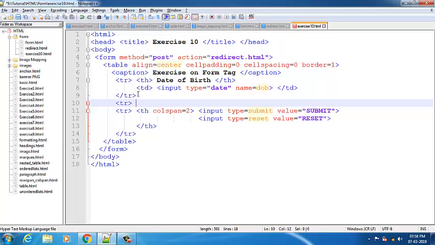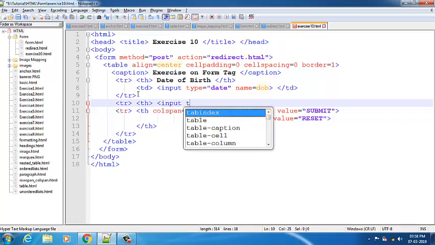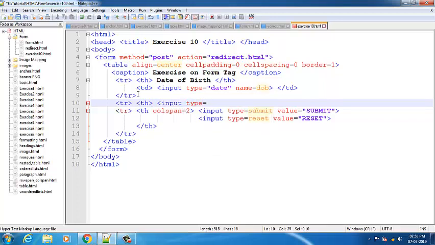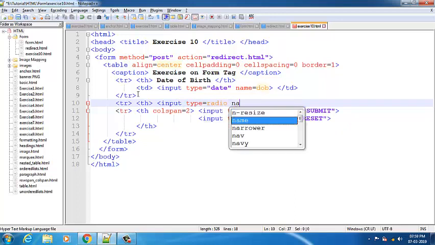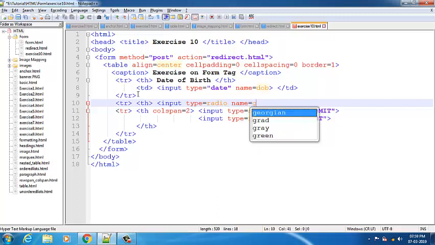So I have one option, that is input type. Let me use ph. Okay, then I'll use input type is equal to radio, and here I'll give some name. Name is equal to gender.